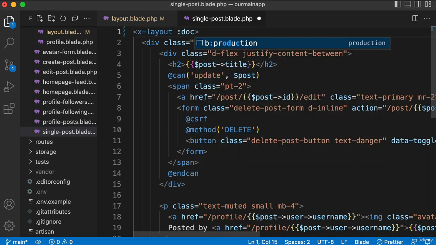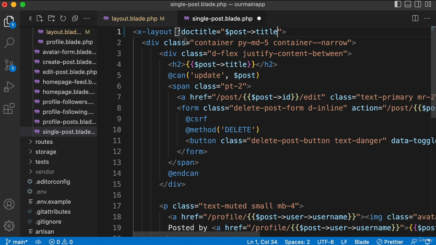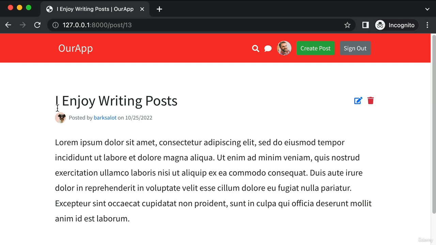And up at the very top, when we're leveraging our layout component, I would just give it a variable. So :doc-title, and actually I named it lowercase title, so all lowercase like this, doc-title equals quotes, and then it would just be $post, look inside that for title. And just to refresh your memory, if you were just passing a simple, literal string of text, you don't need the colon here. The colon is when you want to pass this a PHP variable, instead of just an actual simple string of text. But if we go ahead and save that and refresh, beautiful. We actually see the blog post title, then a pipe, our app. Let's just work through all of our templates now and give it a relevant title.